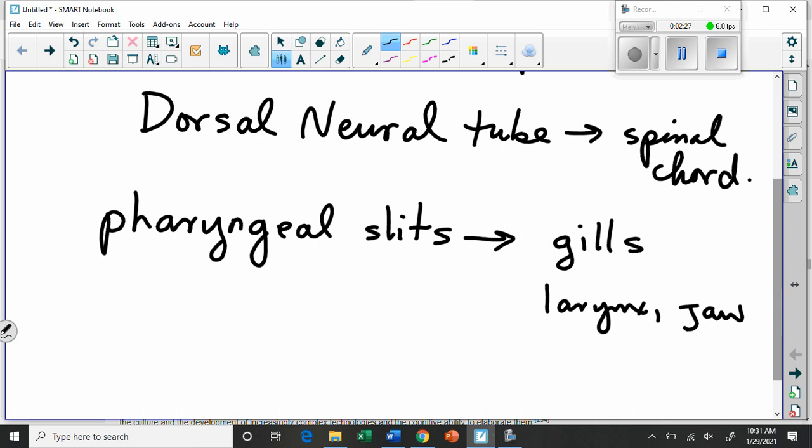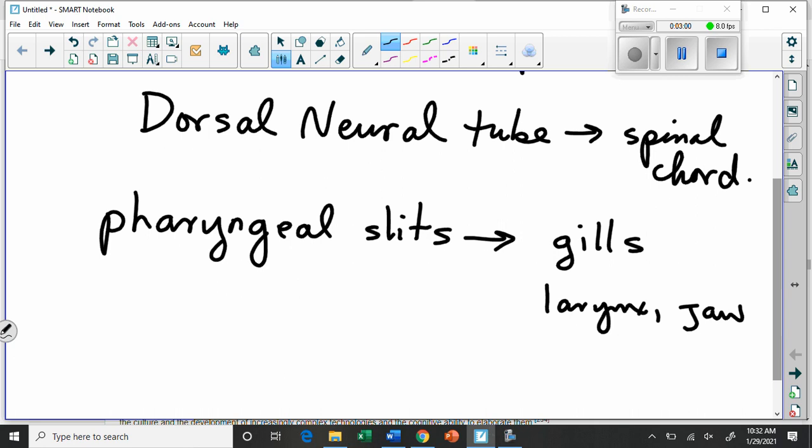And when we look at a human embryo, we can see these pharyngeal slits. We sometimes call them gill slits. They're not technically functional gills. So when they say, oh, humans have gills when they're in the embryo stage, sort of. They have the precursor tissue to gills, and they share that with fish. But a simple genetic instruction can change the development of those cells from becoming a fully functioning gill, or can turn it into the larynx and jaw for chordates.